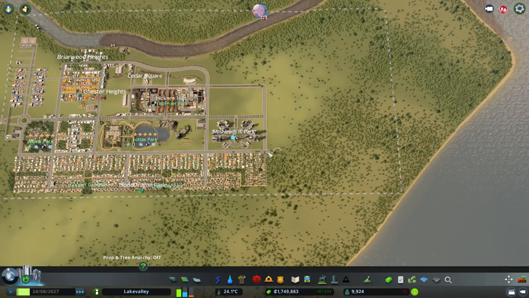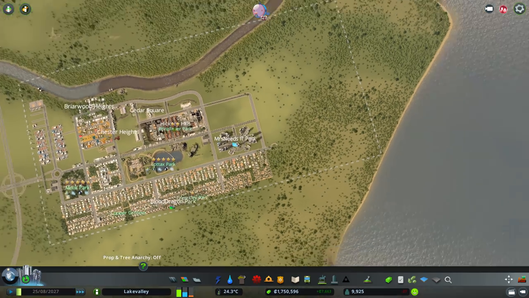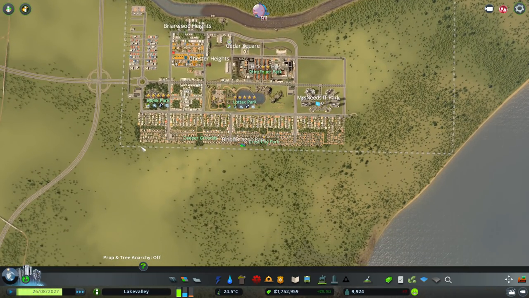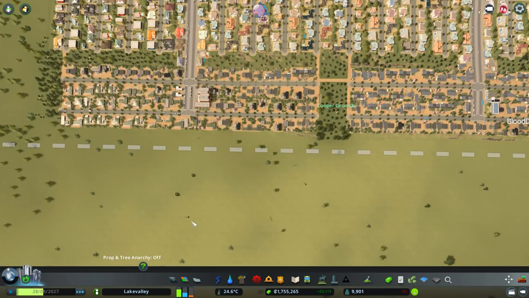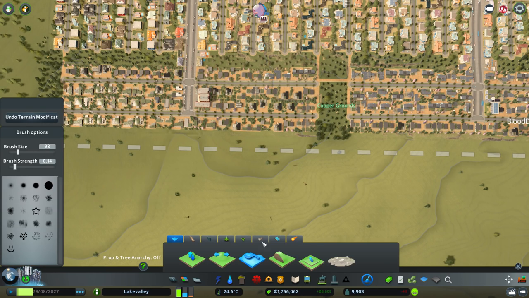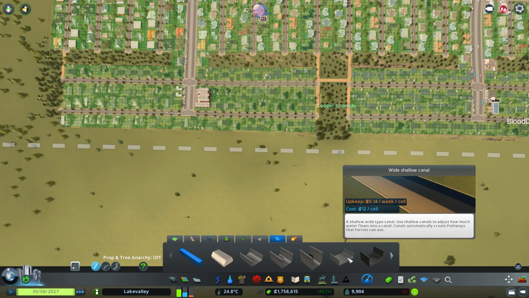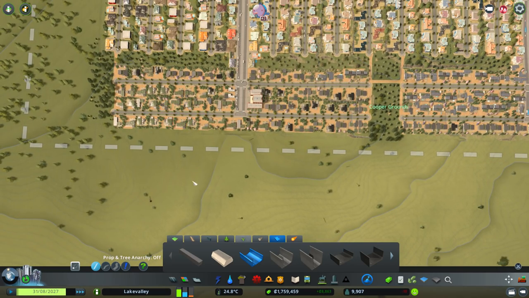I'm just wondering whether we could have a canal coming up here, going straight across. And then down the back here. Down there and along there. Why not? Let me have a look. Let's see. If we grab this, if we go for... Why? Yeah, it's going to be too wide.